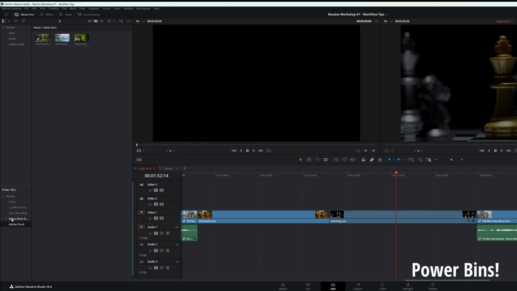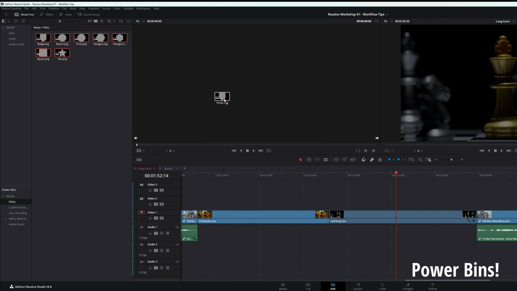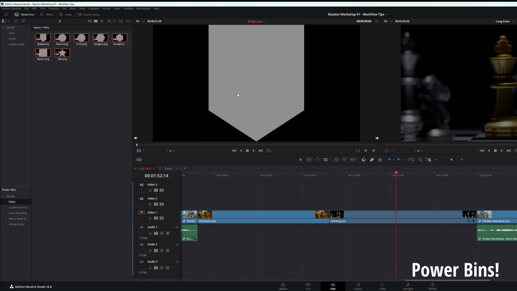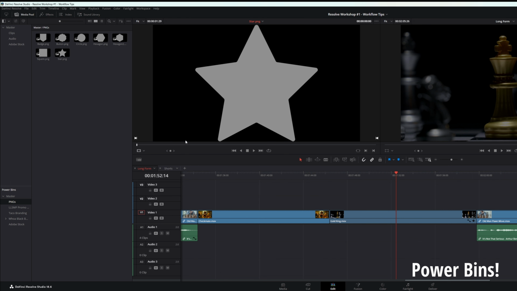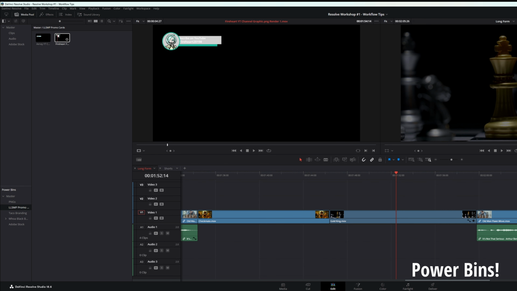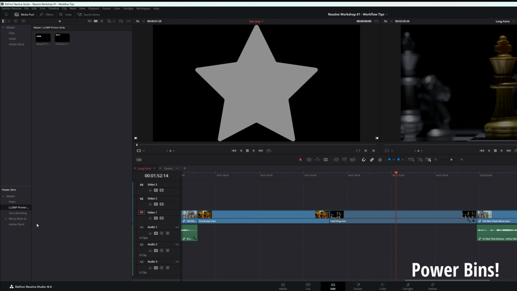They're amazing. For example, I've got this PNGs folder that I don't use enough that has all these different shapes in it that I can use for masking purposes and stuff like that. I've got this, I need to make it better, but this is some Limelight people's promotional stuff here.